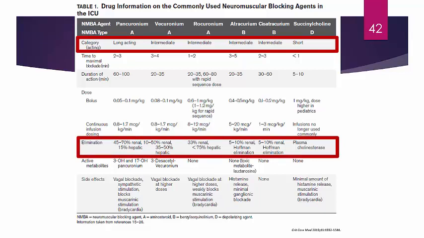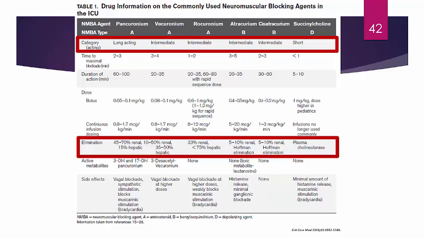I want you to be aware about what kind of elimination these medications go through. And I'm not necessarily concerned about the percentage. I'm more concerned about the route that they actually go through. So as you see, most of them on this left side here are both renal and hepatic elimination. So they would not be preferred in renal or hepatic impairment. Cisatracurium, we said, is mainly Hofmann elimination. And that's why it can be used in renal and hepatic impairment, despite the fact that it is 5 to 10% renally eliminated.